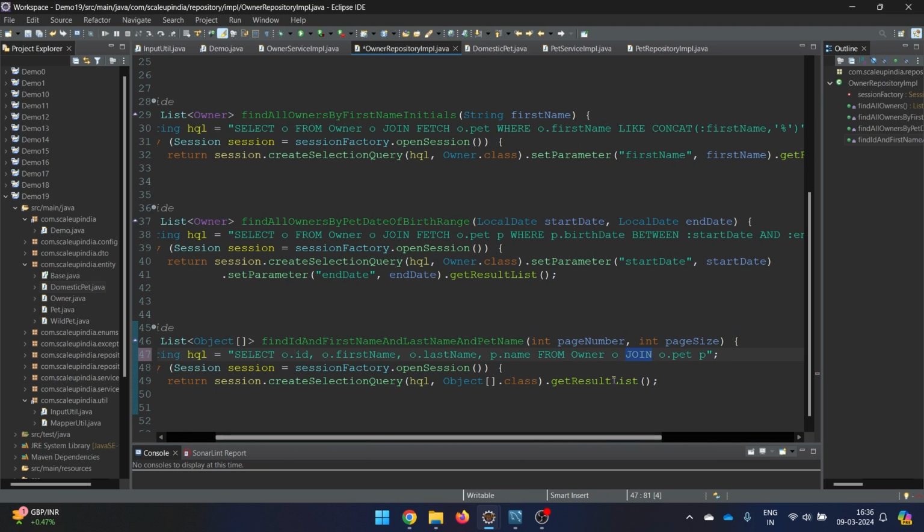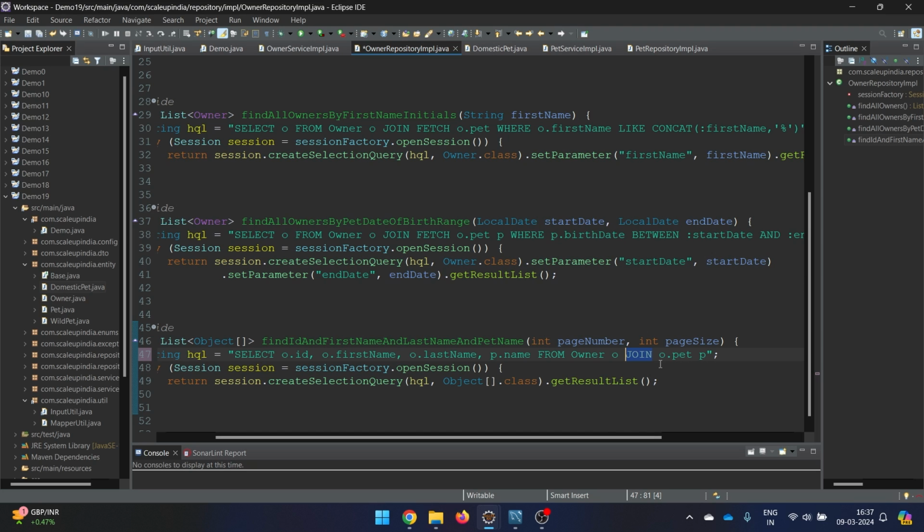Now you will say that, okay, this part is fine. Now the next thing is we need to write the offset and the limit here. So the thing is that this offset and limit are database specific. Maybe these keywords are going to work in your MySQL, but they may not work in your SQL Server. There you may need to go for some different kind of things. In some of the languages we use some keyword like skip, or in some of the languages we may want to go for some different kind of keyword here.